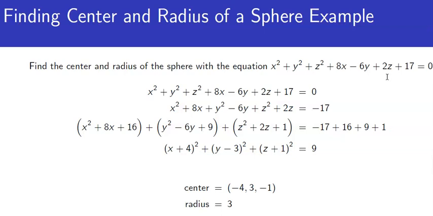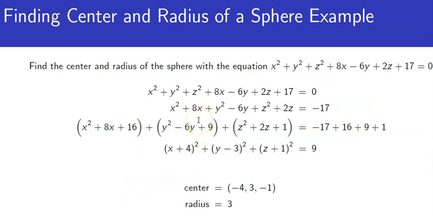Alright, so our goal here is to figure out the center and the radius. To do that, we need to put this equation into standard form. The way we put an equation of a sphere into standard form is by completing the square. So, the first thing we're going to do is gather our terms together with the same variable: gathering the x's together, the y's together, the z's together, and then moving the constant to the other side. Because again, the standard form of an equation of a sphere has the radius squared on the right-hand side, so I might as well go ahead and stick that constant on the other side. It's not necessary over on the left-hand side.